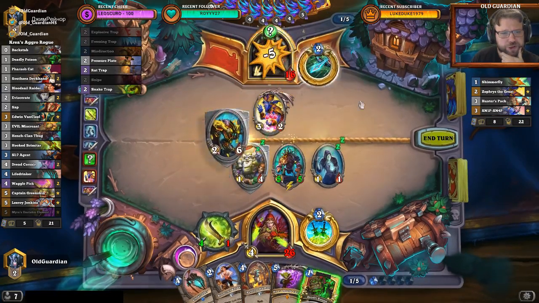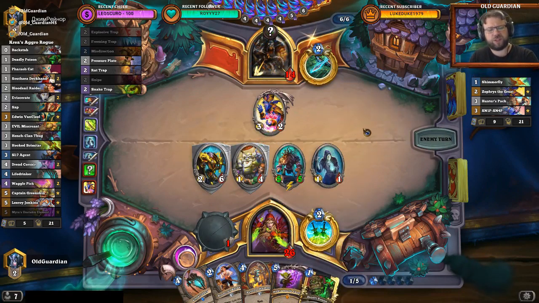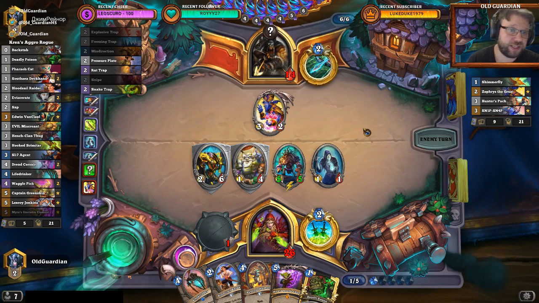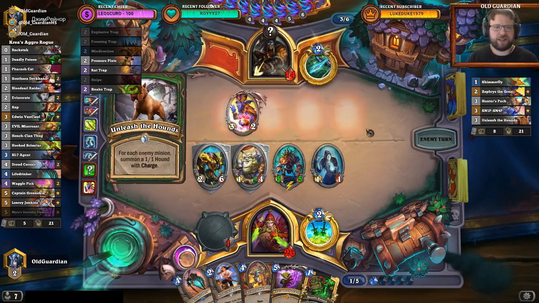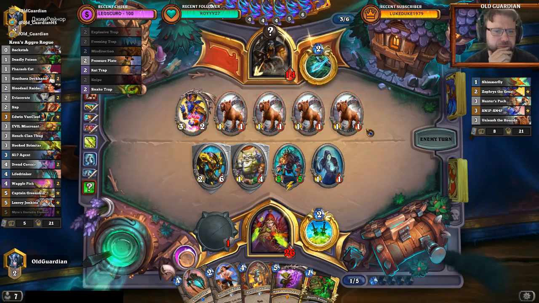And just keep pushing. Not the Deadly Poison, because then Pressure Plate would kill something. But I don't want that to happen. And I also don't want to proc the Rat. But I also don't want to proc the Snake, so I'm not going to attack into Zephrys. He has value in his hand. But does he have the tempo? That's the big question.